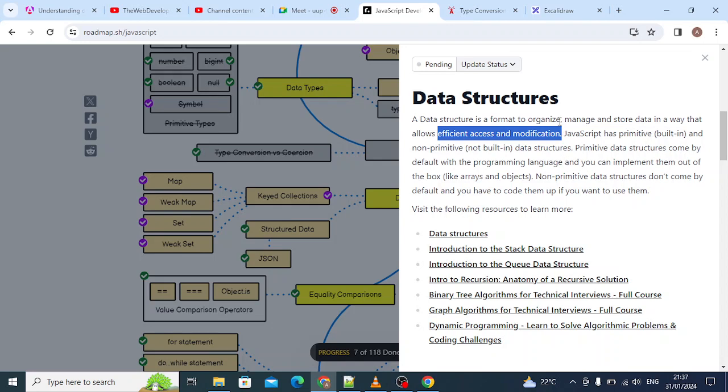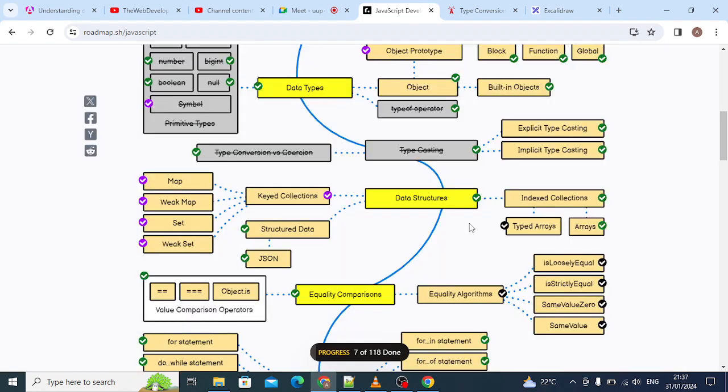The best examples of data structures are arrays, stack, linked list, queue, map. As a language, JavaScript has not implemented many data structures.